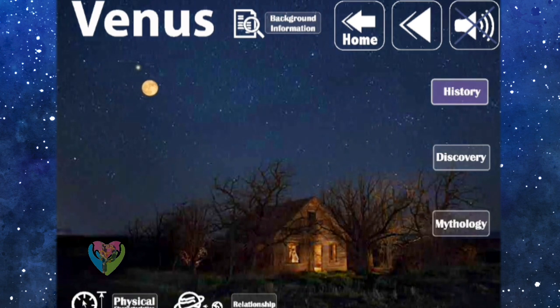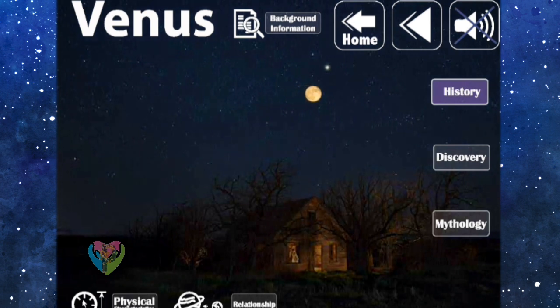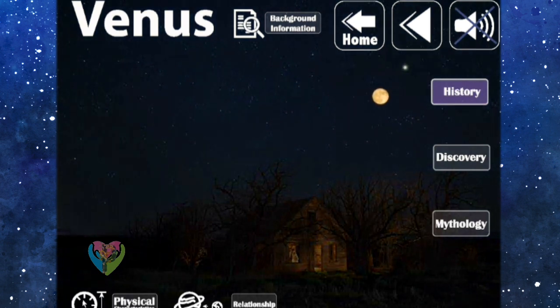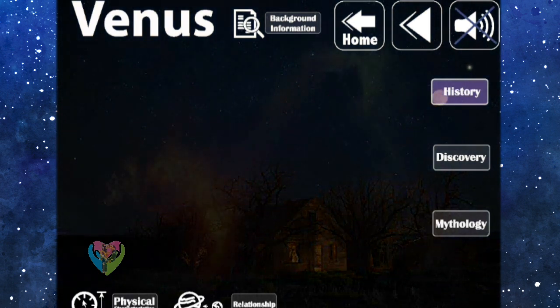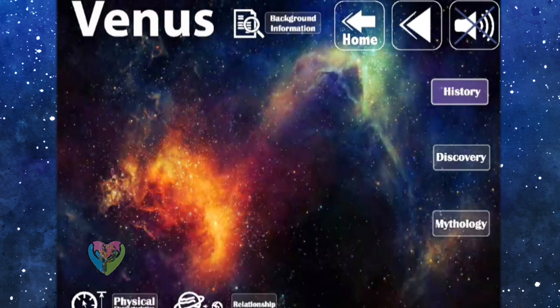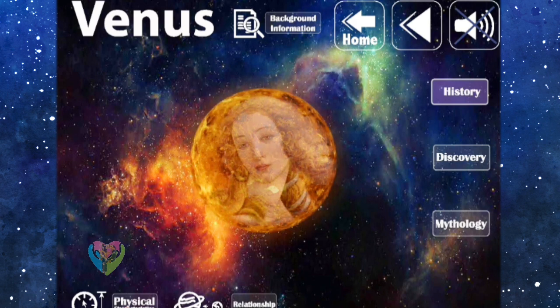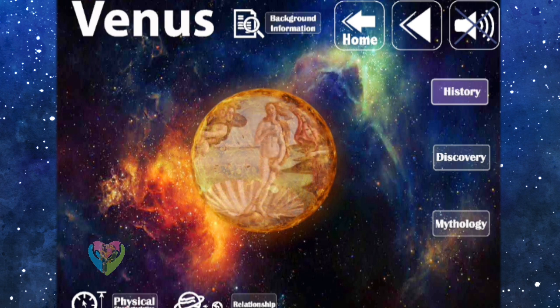History. Besides the Sun and the Moon, there are the brightest stars in the sky. We can also see Venus as both a bright morning and evening star as well. Ancient Greeks identified Venus as goddess Aphrodite, who is the goddess of love, beauty, pleasure, and procreation, which equivalent to the goddess Venus in Roman.